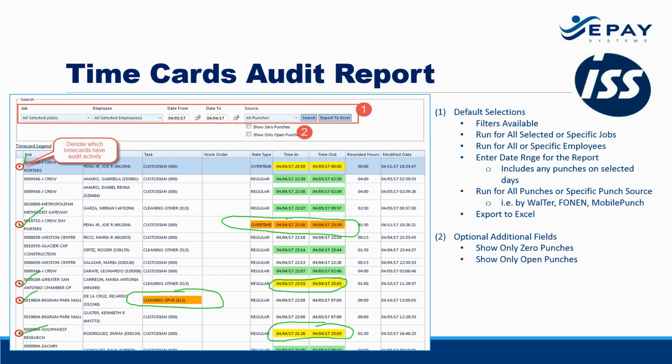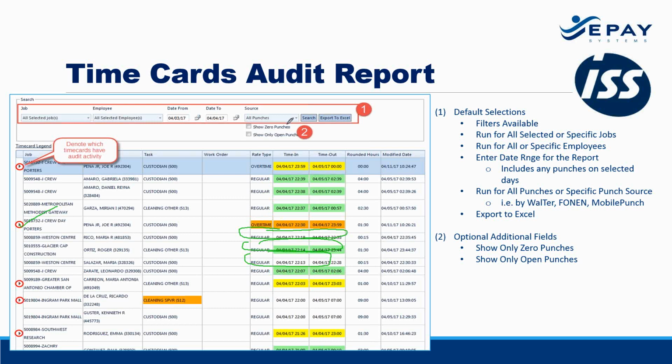So for example, if I wanted to expand on, let's say, J. Crude Porters, this would actually now allow me to see the detail behind what occurred here under overtime. And on here, I'll see a couple of lines pop up, showing me all the details, showing me that Joe's record was, he first clocked in at 10 o'clock, 10 p.m. Then someone made a change to 22:30, which is 10:30, and then someone changed the rate type to overtime from regular, etc. So you kind of see the detail behind that punch.